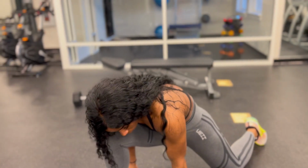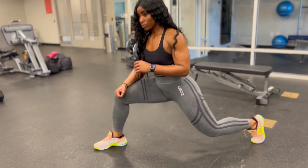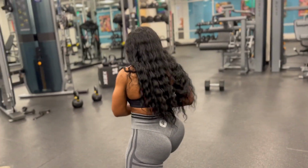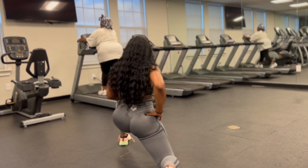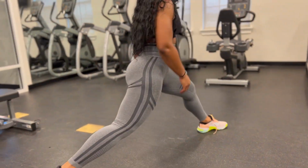Deep lunges are another favorite of mine. These really stretch out my hamstring, my groin, and open my hips up very well. Breathe through these, engage your core, slow and controlled, and make sure that foot is planted through the movement. Back foot comes up, sink down and stretch through.